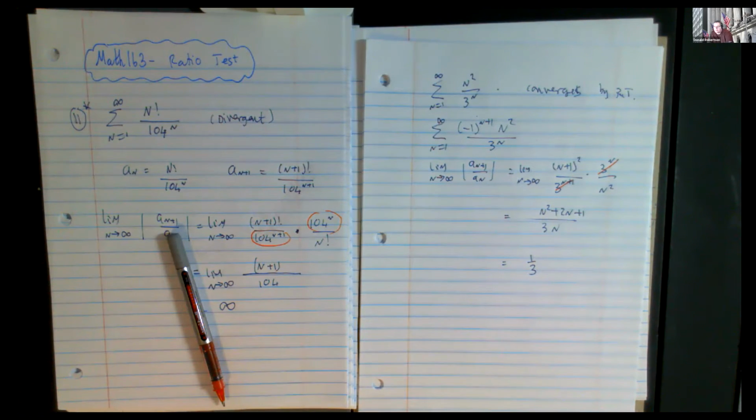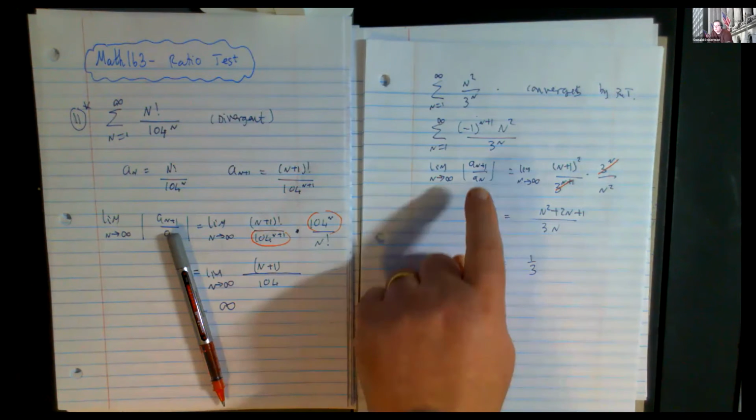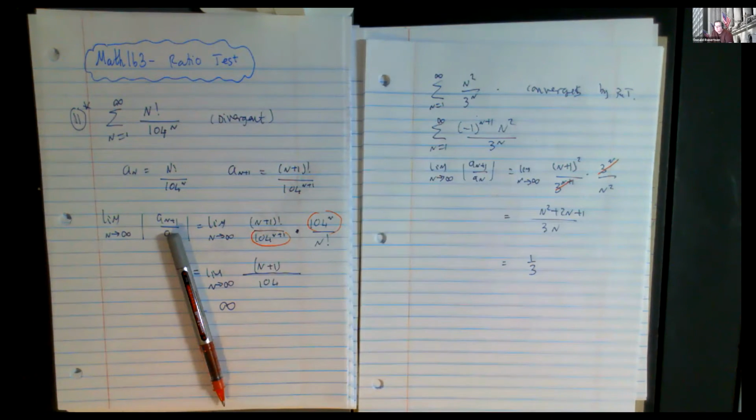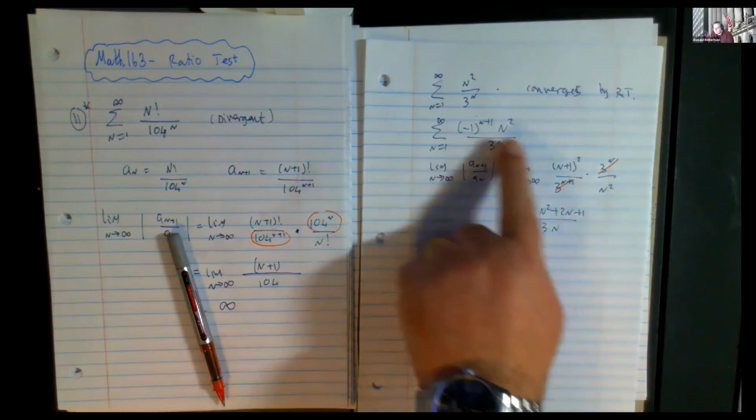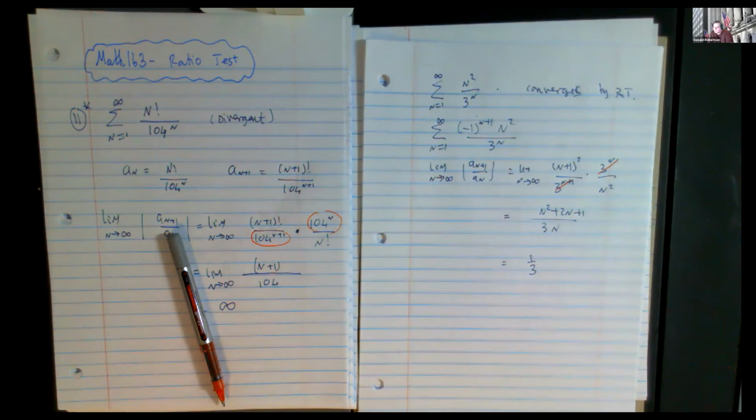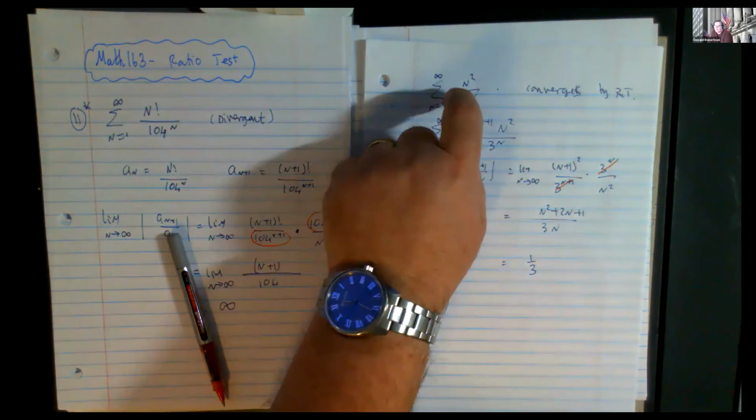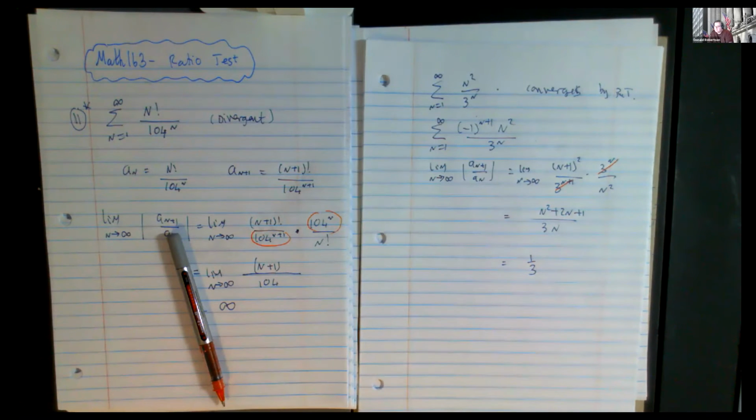Without doing any extra work, what do you think this series does? Converges. Won't this end up looking exactly like that once you take the absolute value of the -1s out of the way? So have you noticed that if you do an alternating series of a convergent series, it will automatically converge? And if you take an alternating series of a divergent series, won't it automatically diverge? Don't know if that's helpful, but it's interesting.